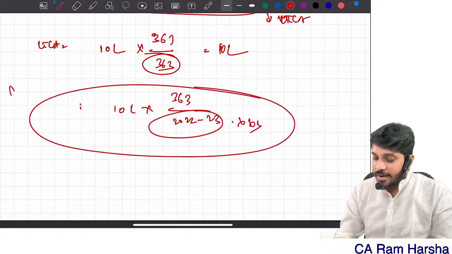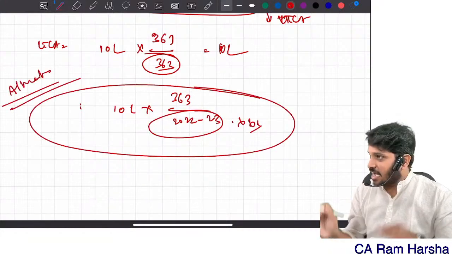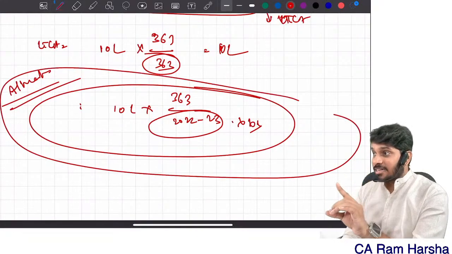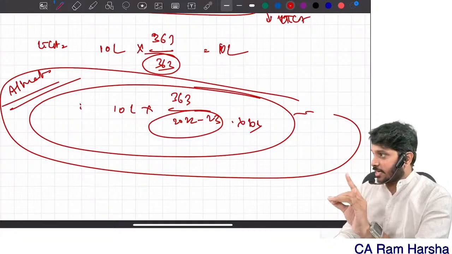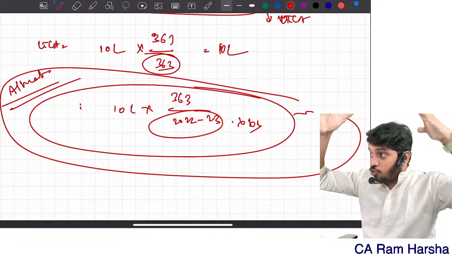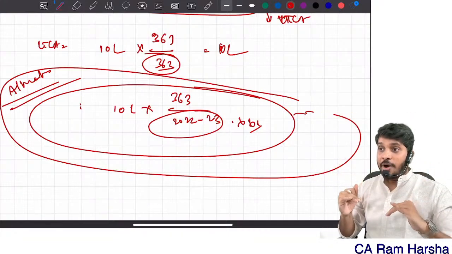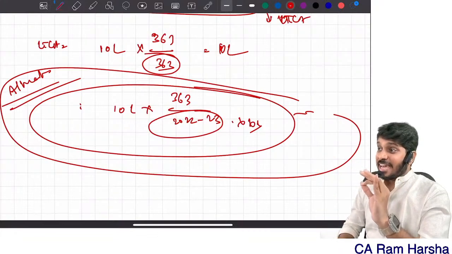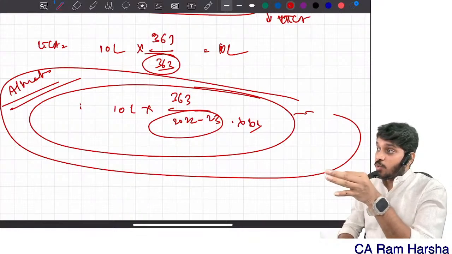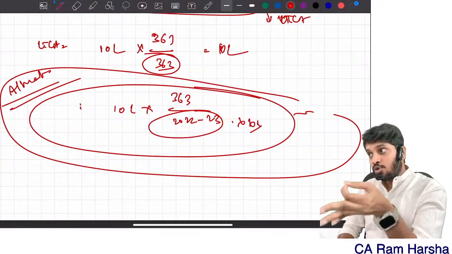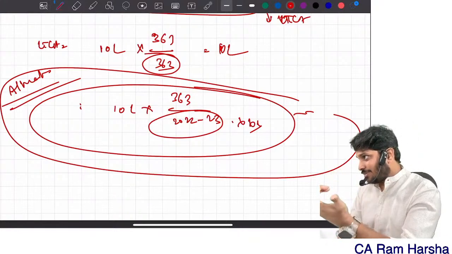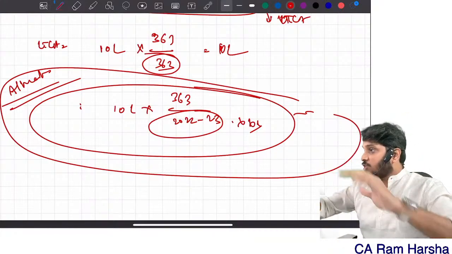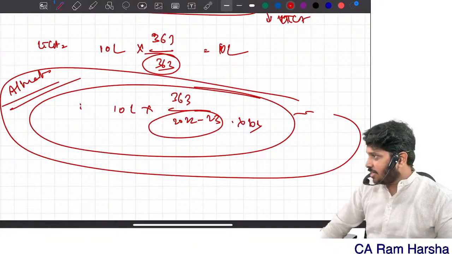This should be given as an alternative answer in your exam. Don't write this as the main answer. Write it as an alternative answer. Must and should. In the note point, I told you how to present the capital gain problem. In the note point, cost of acquisition: alternatively, indexation can be claimed from the year in which the previous owner acquired the asset or 2001, whichever is later, as per the Manjula Jesha Bombay High Court judgment. Understood or not?